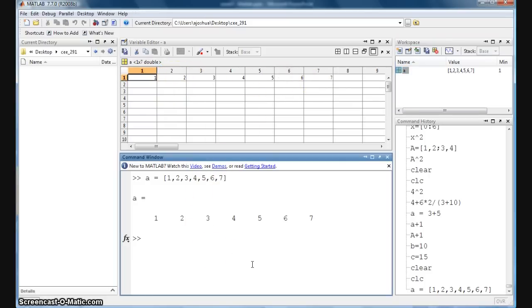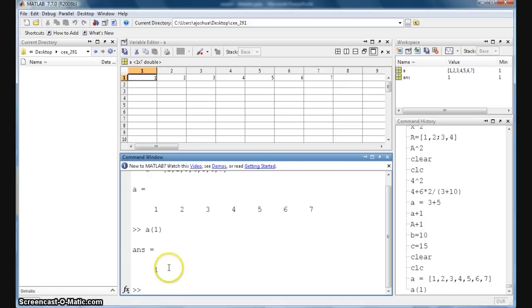So now we can also access values in this vector with parentheses after the name. So A parenthesis 1 means the first value in vector A, which should be, if we look at the variable editor, 1. So we hit enter, and it returns the value 1. Similarly, if we want to access the last value, A(7), it should be 7.